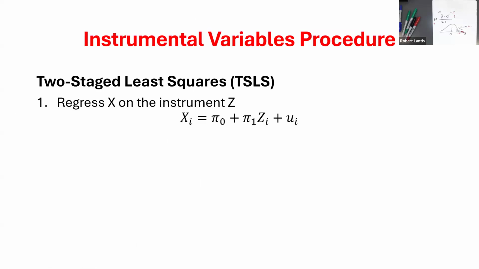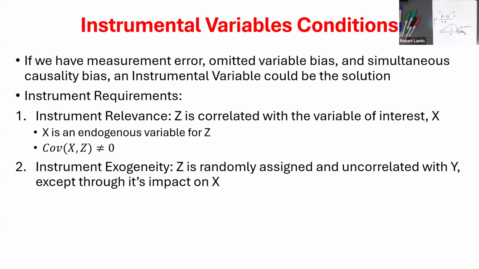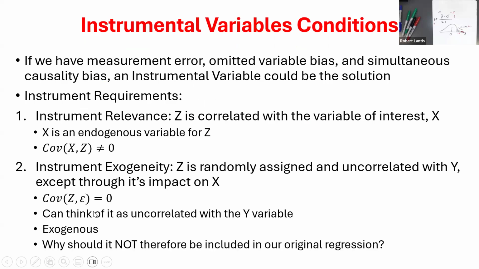So the procedure that we're going to use is once we've identified a good instrument, with the endogeneity and the exogeneity, two conditions are met, right? So it's going to be endogenous to our x variable. It's correlated with the x variable, but uncorrelated with the error term of our regression for y, or an easier way to think about this, just uncorrelated with y. So we want an instrument that's correlated with x, uncorrelated with y, okay?